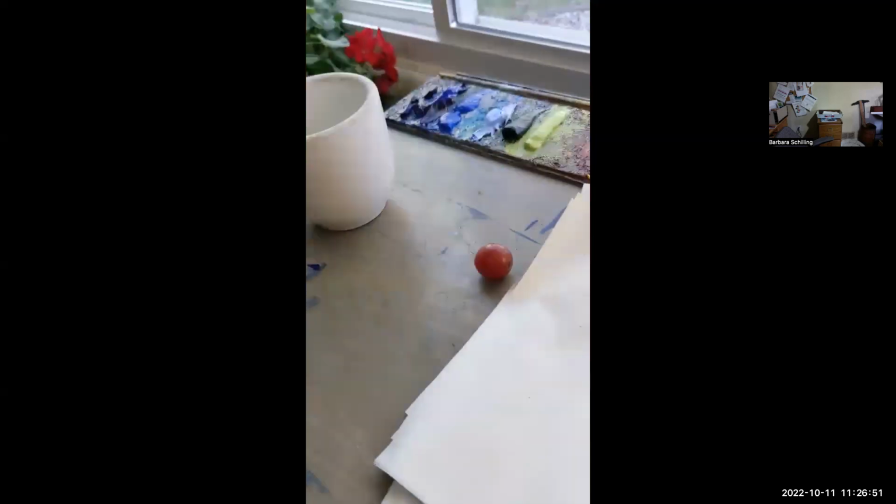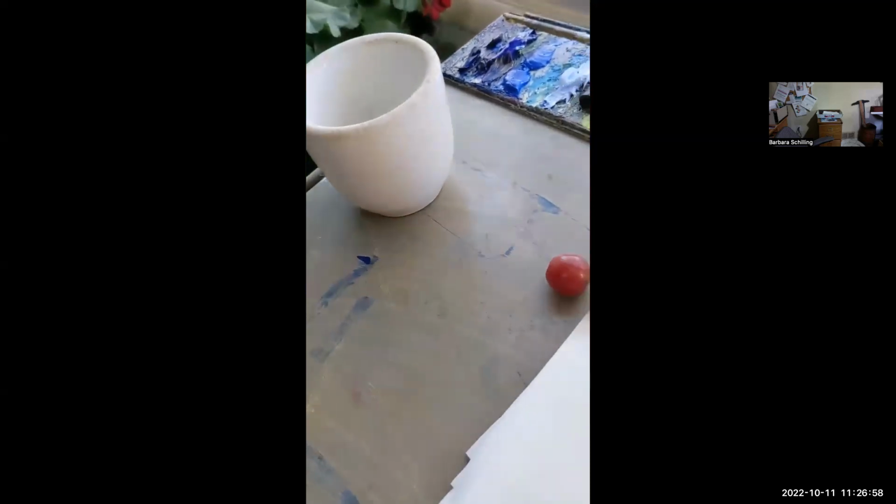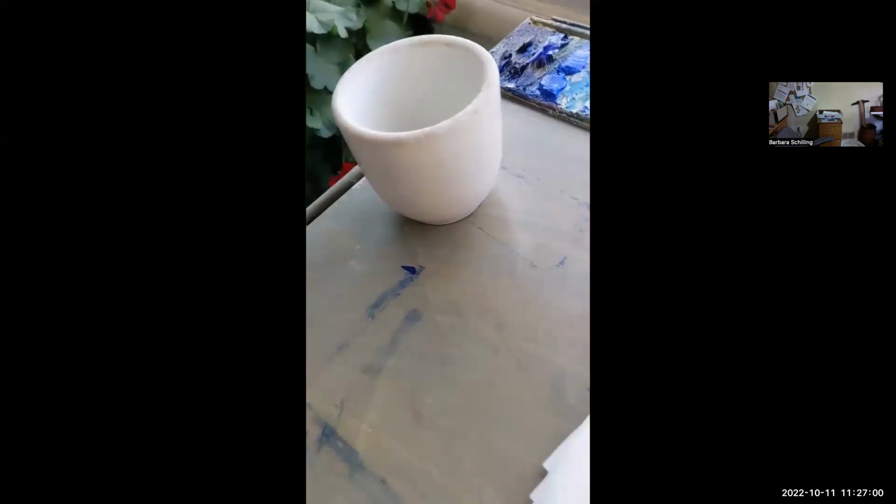So your darkest dark is not right on your very edge. It's more like over in here and even down into here. So we're going to start by putting in that medium value.